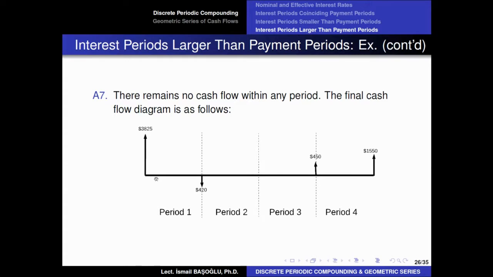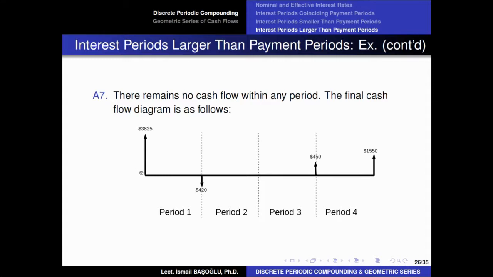Now you see in this cash flow diagram, in each period, the effective interest rate was 1.5% according to the question. So 6% was the nominal interest rate. Therefore, the quarterly effective interest rate was 1.5%. However, we do not have a uniform series or gradient series here. So we have 4 cash flows, and we would like to calculate the end of the year balance in this account. So we will calculate the future value.